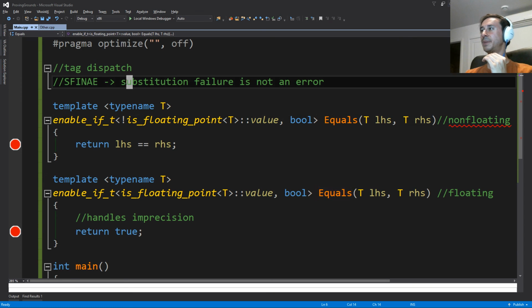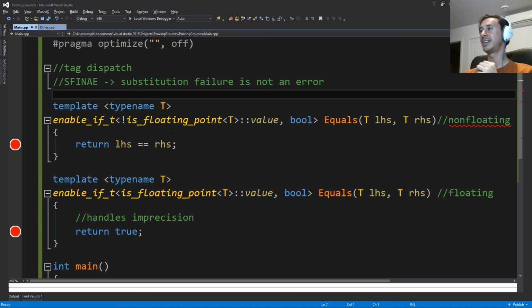And the part about failure not being an error is that when you're looking through these, since one is turned off, it'll say, well, can I use this one? No, I actually can't, so I failed to use that one. And rather than getting a compiler error, it'll say, well, as long as I can find one template that does match, then I'm happy.